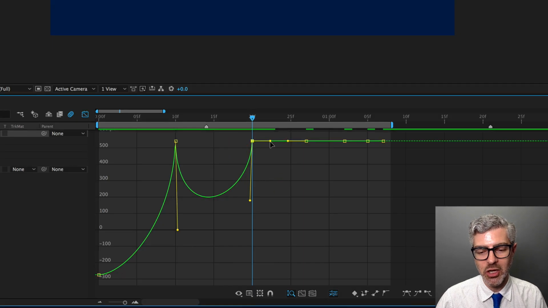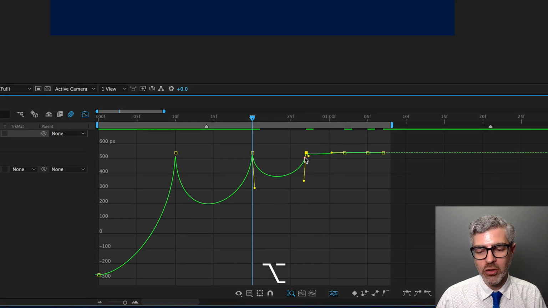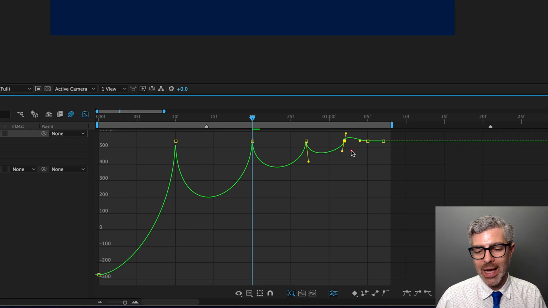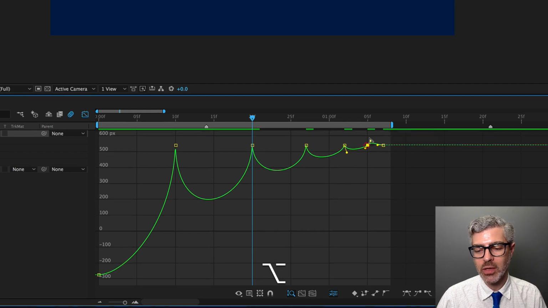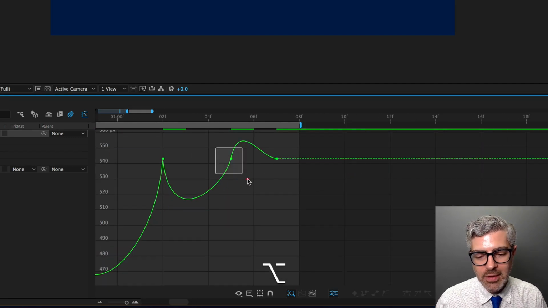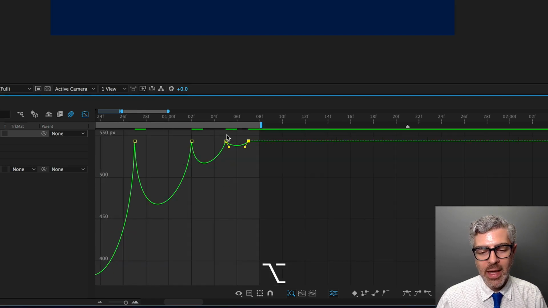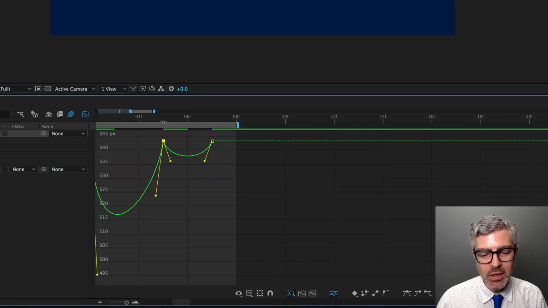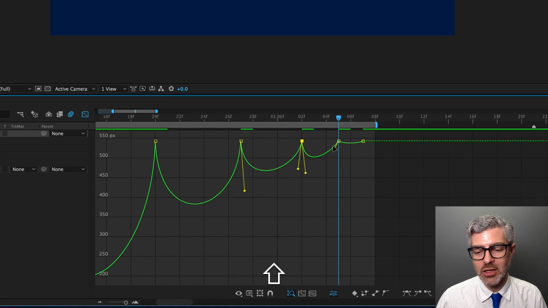And then let me quickly show that you can do the exact same thing for all these other ones and have the bounce height, this arc, get a little bit smaller on each bounce up, until we get down to the end here, and this last one is just a really slight little bounce. You do want to try to keep these handles as symmetrical as you can, right and left. Again, this is something that Joey goes into a lot in Animation Boot Camp, so if this doesn't make sense to you, I would definitely recommend taking that.